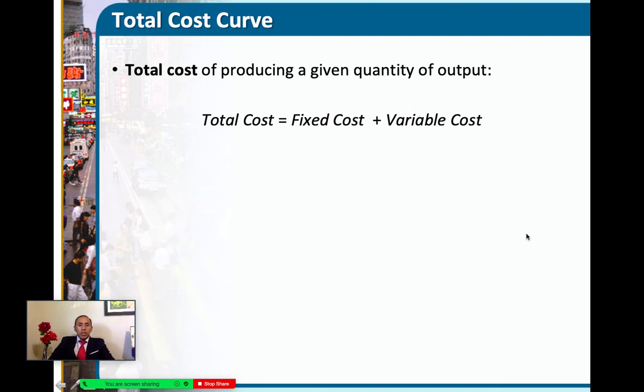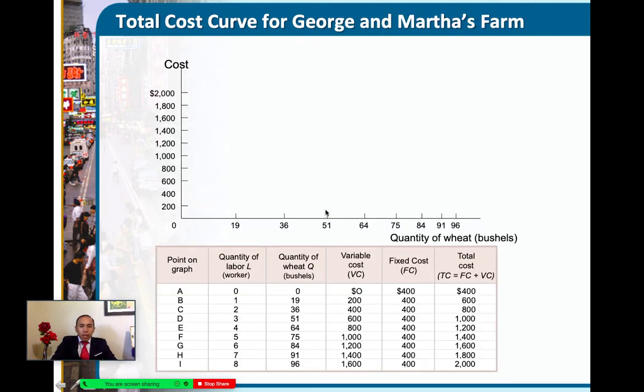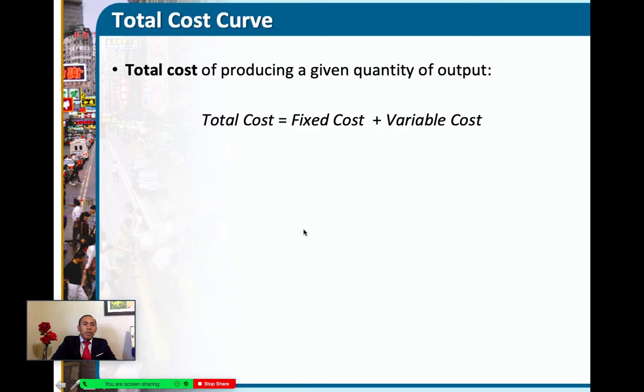And the total cost includes the fixed cost, which is the cost of the fixed input, plus the variable cost, which is the cost of the variable units that are changing. Variable cost covers all of the factors that can vary based on the variable inputs. In this case, we're using labor as a variable cost factor and land as a fixed input and fixed cost factor. So when we're looking at the cost condition, the total cost, fixed cost plus variable cost, is going to be a linear summation.